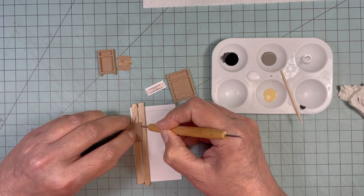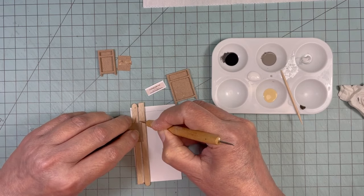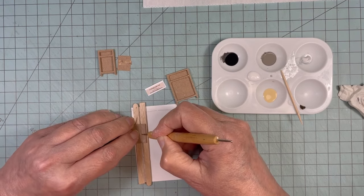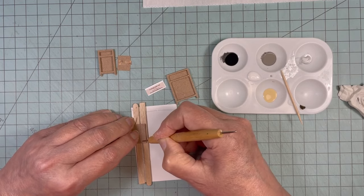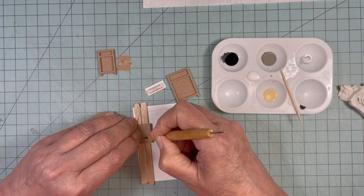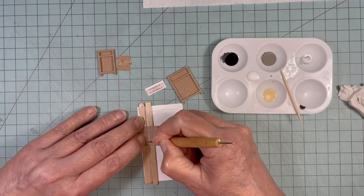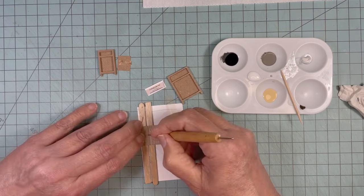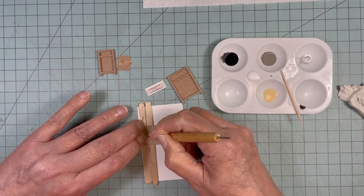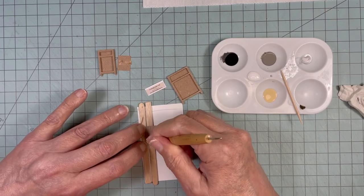And so I'm not measuring anything. I'm just scoring some lines in it. I go a couple of times just to make sure it's really scored. And I cover the whole piece with these score lines. And if they're crooked or they run into another line, it's okay. You won't be able to tell. If you get some of the lines farther apart than others, that's okay too.